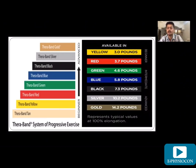According to that, there is weight in pounds, right? Weight in pounds. Why? Because these are from the ideal Theraband company leaflet. It is from the Theraband leaflet, right? So it is in pounds. You can also convert into kilograms to give advice to patients about the Theraband. So these are the ideal ones.